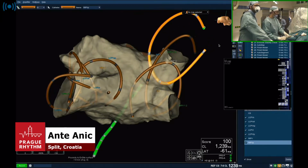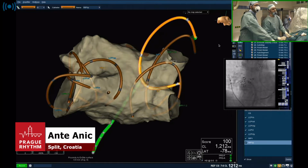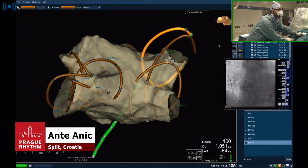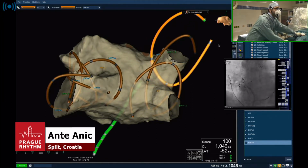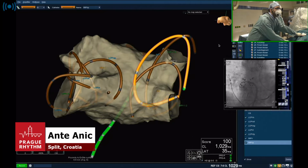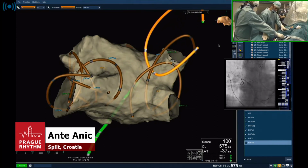So sometimes when there is a big vein, you want to do this. Are we inside? Yeah. We are a bit inside, so we have to rotate. I will intentionally misalign the device, like this. Now inside. Okay. It's a big vein, 20 millimeters, and the device is falling. Okay, I like this. Sorry, in the inferior now. Just let me go up here. Yeah, that's much better. Keep the wire, please, Predrag.